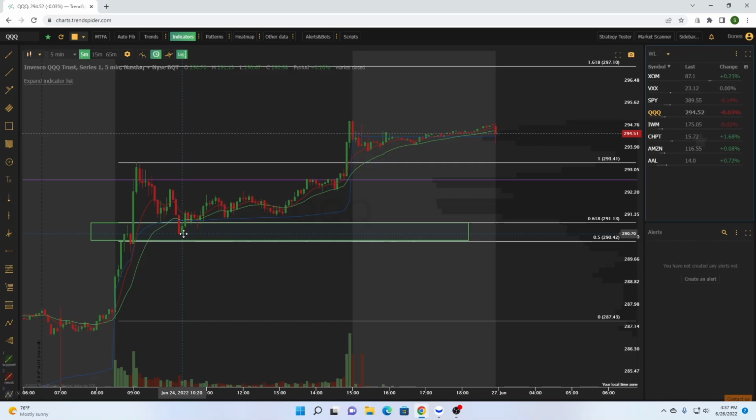The reason I'm only going to enter partial size here is we're below all EMAs and VWAP. And in that case, there's 3 more resistances to go to even get back towards this target here at the top of our daily range, or the high of the day, right? So in this case, enter here. And then once we overcome all of our EMAs and VWAP, that's where I would look to add in more size. In this case, cool, maybe get a quick scalp.